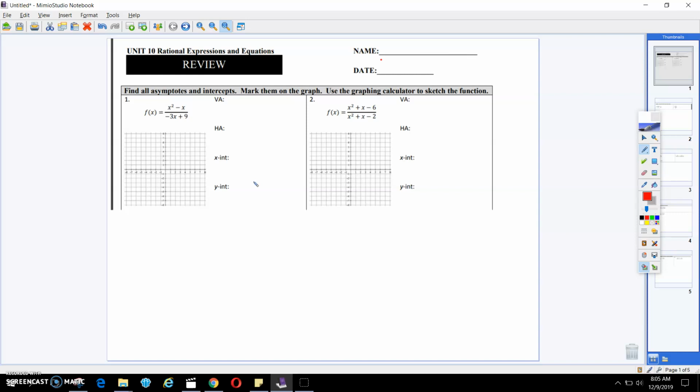the goal for 4B is really just to be able to graph and find the key features. So with these vertical asymptotes, horizontal asymptotes, we're going to talk through this really quick. In order to find your vertical asymptote, you need to factor the top and the bottom first. So we're going to factor for vertical asymptotes. For those of you who need steps, for vertical asymptotes, you're going to factor and you're going to use what's in the denominator.